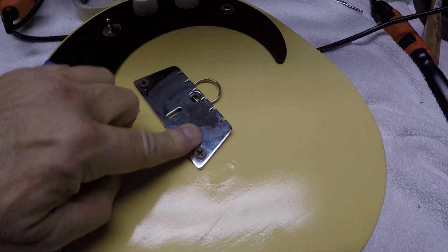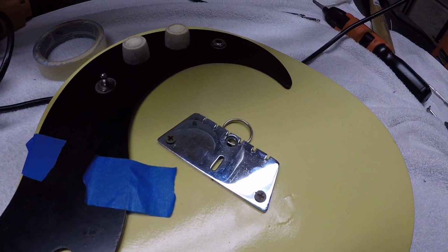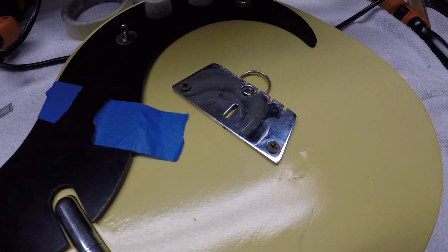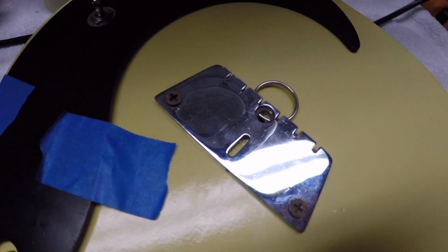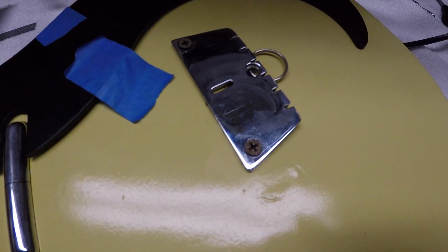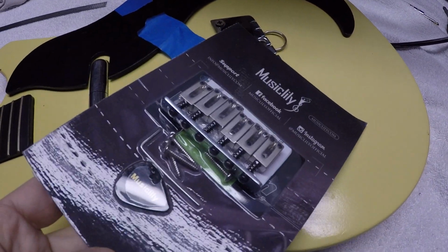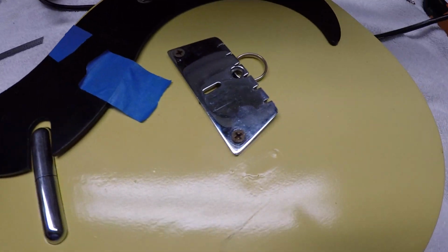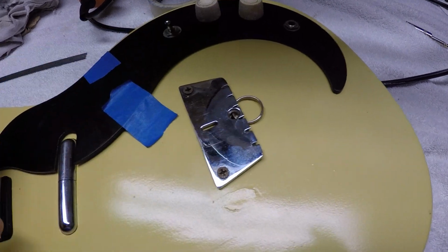This is the original bridge, but it's missing the little rosewood piece, which I probably had at one point, and over the years going through boxes, not knowing what the piece of wood was, I probably tossed it, or it's in another box that I can't find. So if anybody knows anything, these are not really that good to intonate, but I did buy this bridge, which is basically a hardtail bridge that's intonatable, and I'm going to mount it. There is a center block of wood somewhere in here.